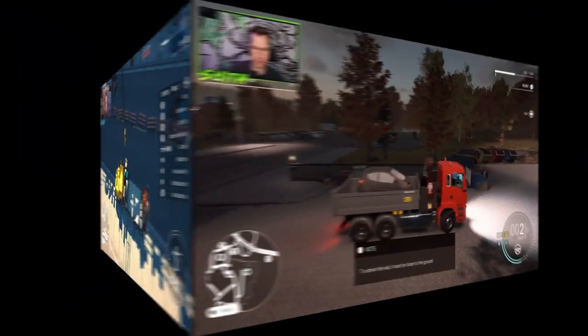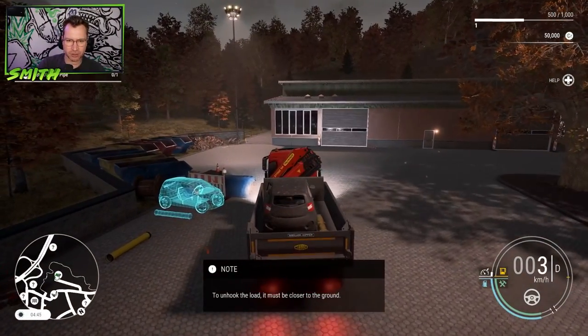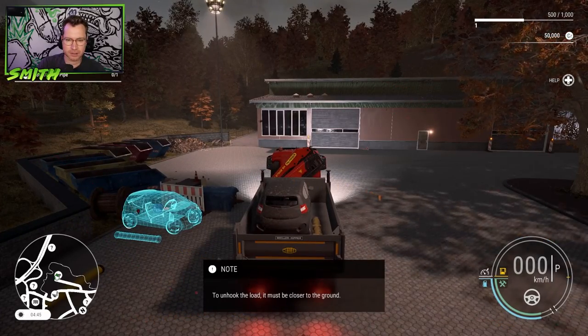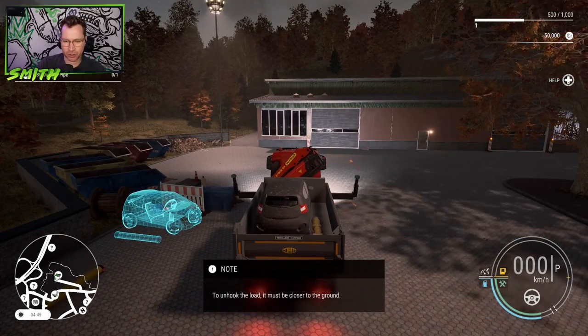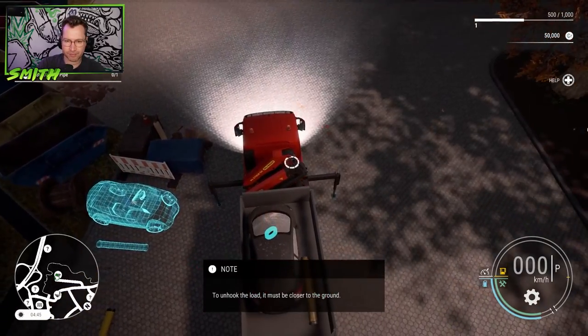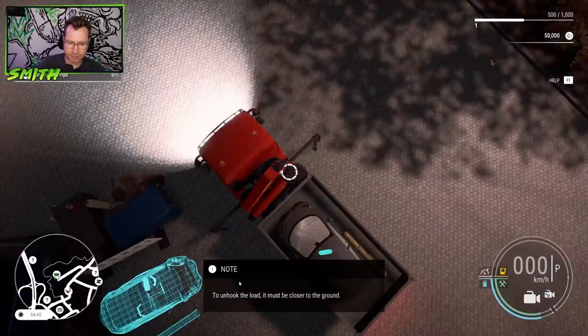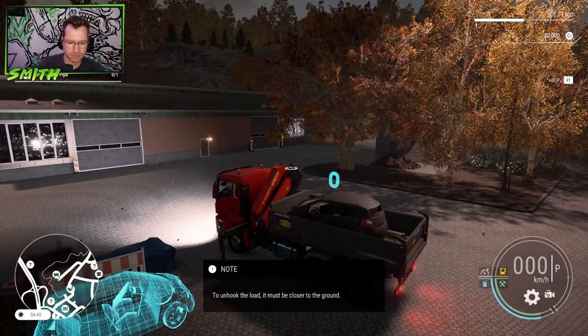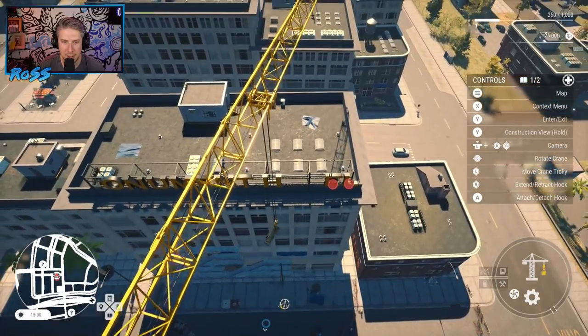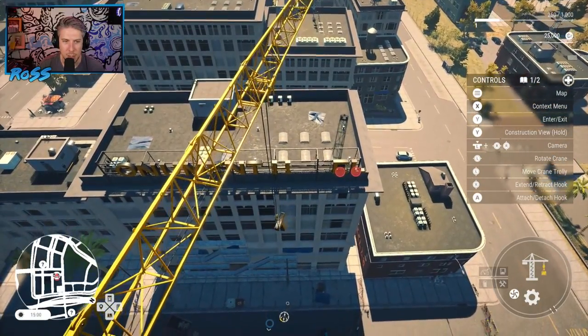Yeah, there you go. Have you dismissed the notes at the bottom that are no longer relevant? Anyone want that out yet? What do you mean? I've just got a thing saying, note, to unhook the load, it must be closer to the ground. It's just stuck there. Oh, even though you're way past that. Yeah. Oh, mine just went away. You must be pretty embarrassed. Oh, it's gone now. Down that T goes. Ooh! You're coming with me.